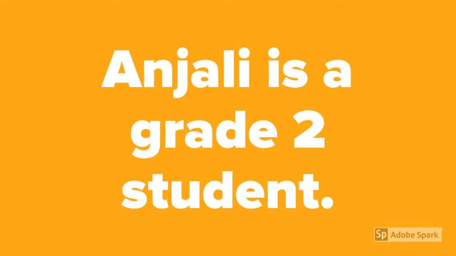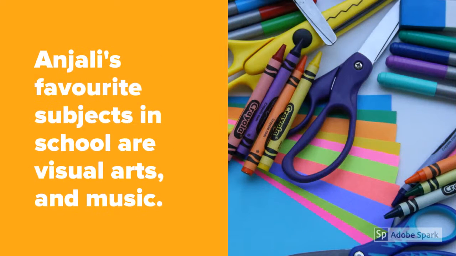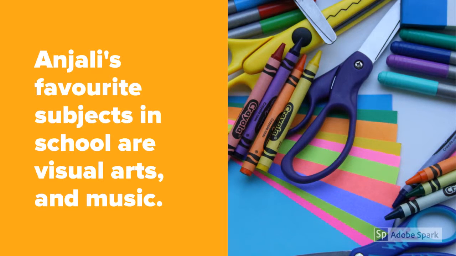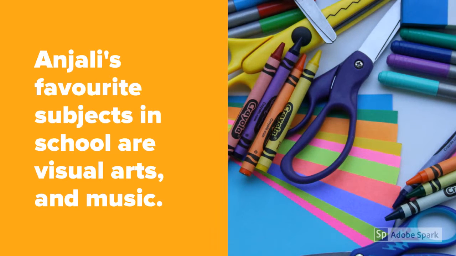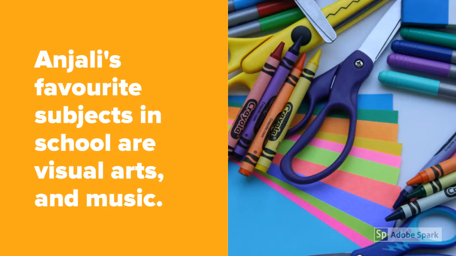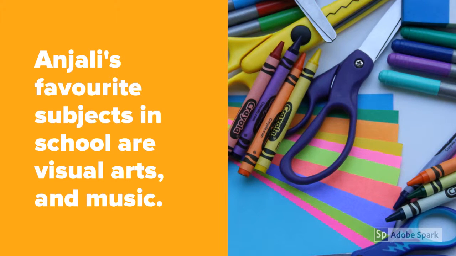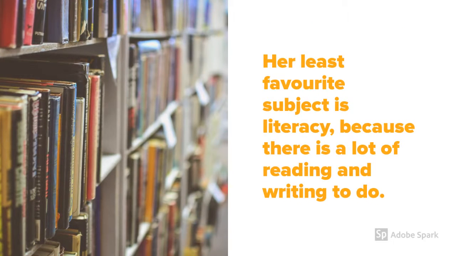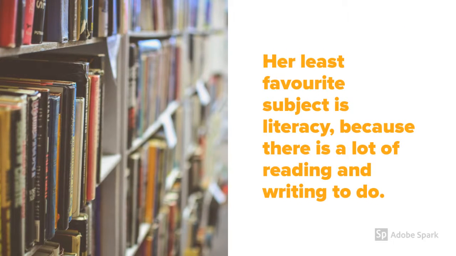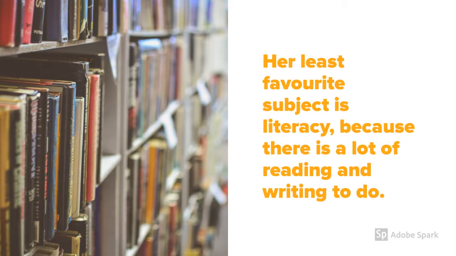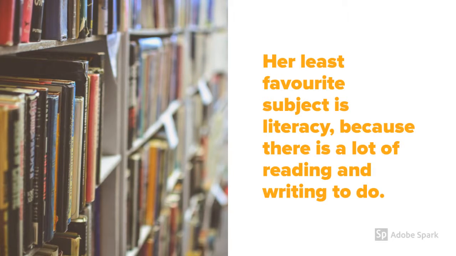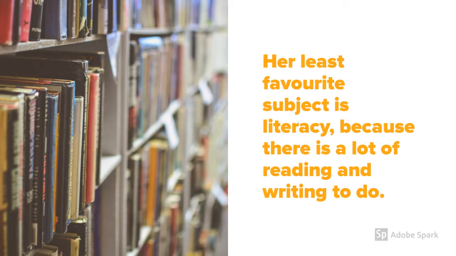Anjali is a grade 2 student. Her favorite subjects in school are visual arts and music. She loves singing in class and making lots of colorful pictures with markers and pencil crayons with her friends. Her least favorite subject is literacy because she says there is a lot of reading and writing to do. In class, she needs multiple reminders to focus on her work.